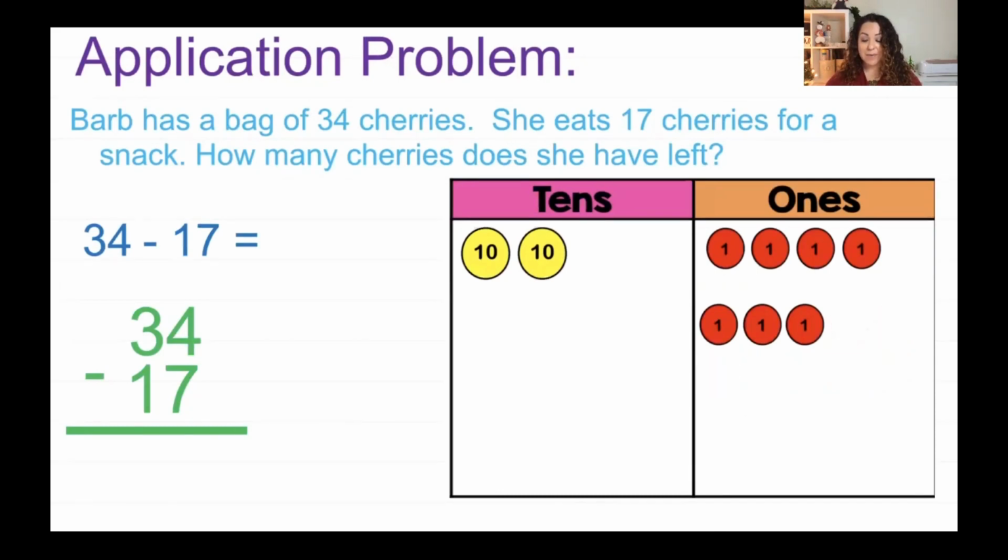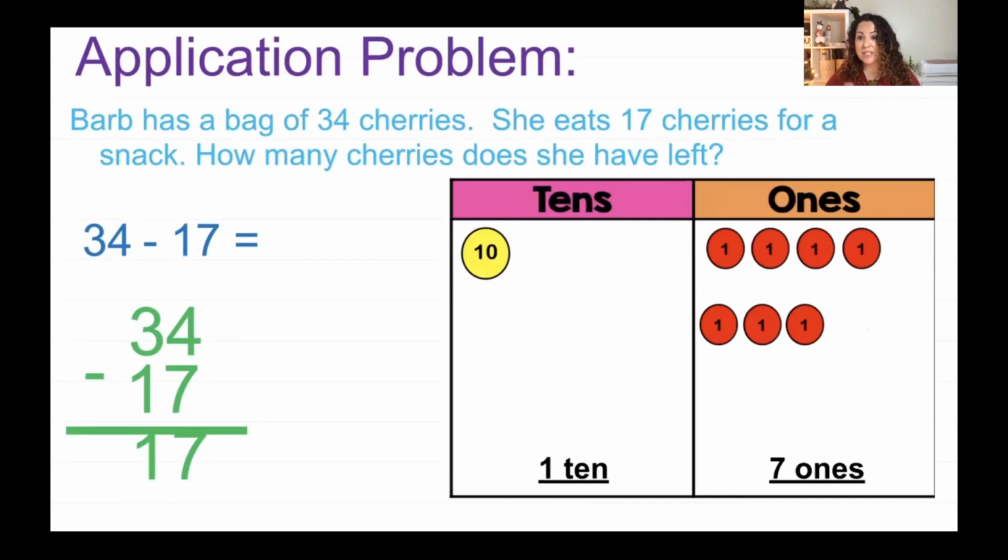And I am left with, now remember this top group right here is not a group of 5. Remember, I only had 34. So this isn't a 5, so it's 4 and 3. So that is 7 ones. And then I have to take away 1 ten, so I'm left with 1 ten.